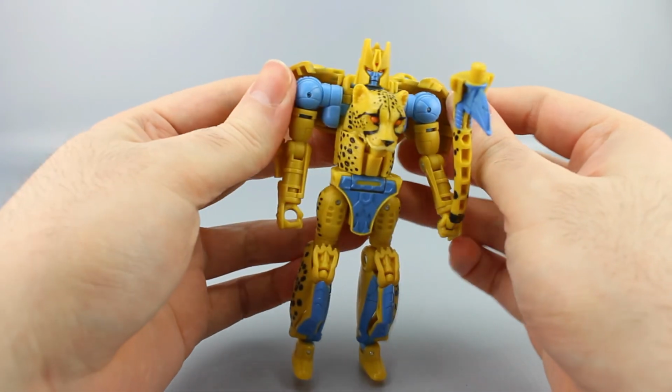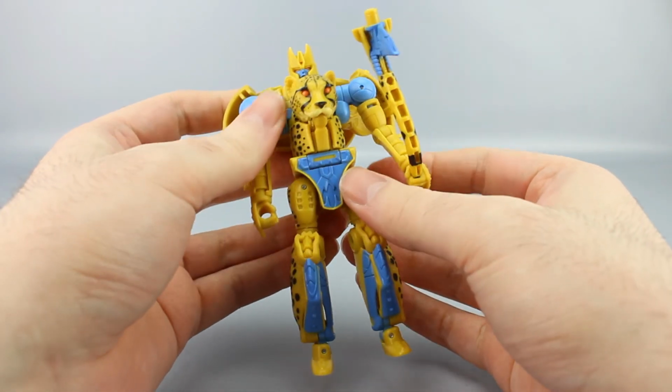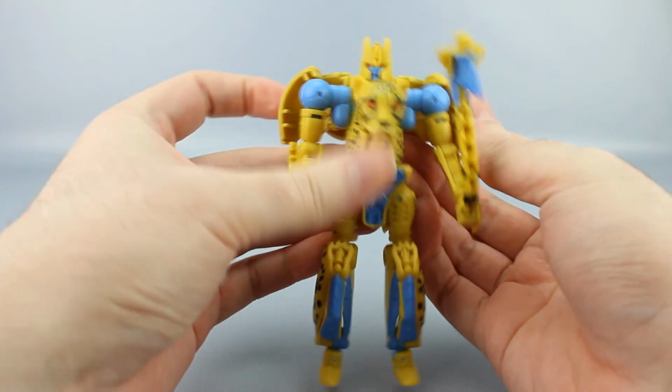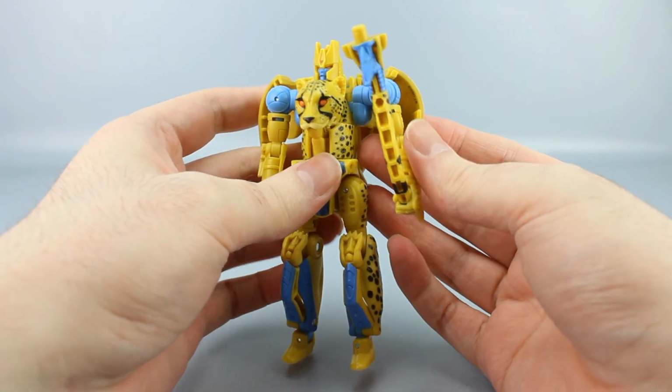Because I liked Beast Wars and didn't really get to have a Cheetor growing up. I only got Masterpiece Cheetor semi-recently, and then this guy. So I've got two Cheetors, and one of them's a huge disappointment.